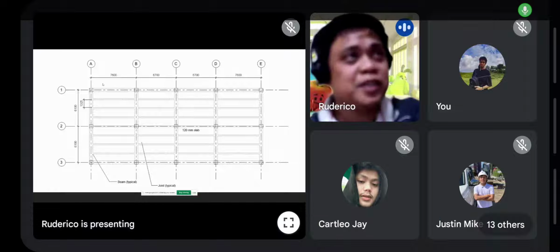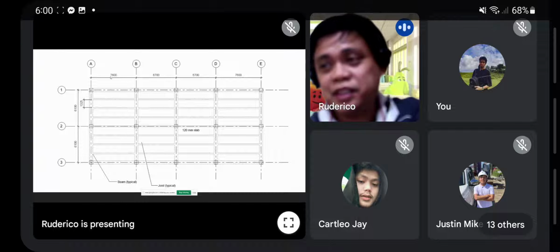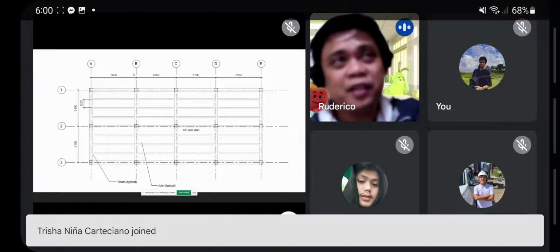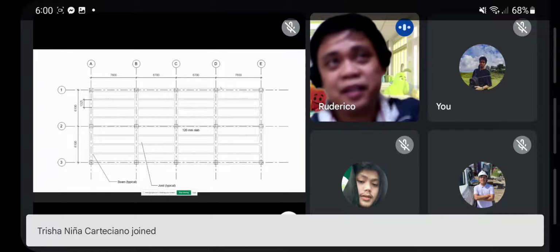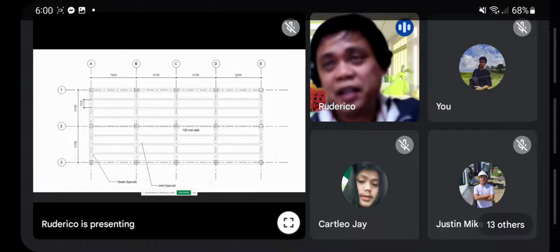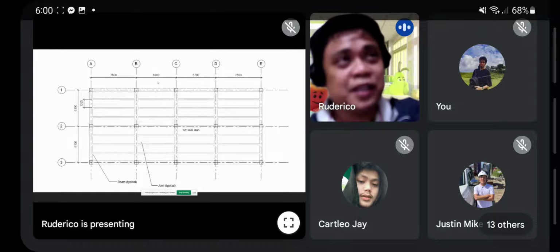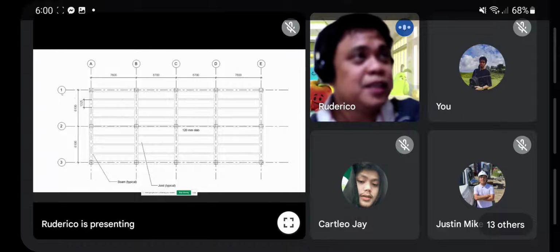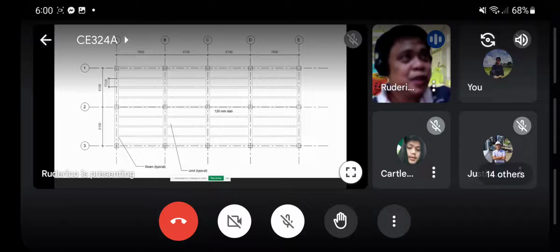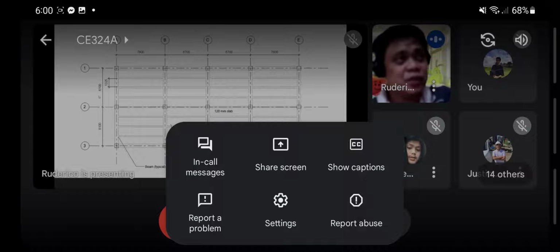Section, our spacing is 7,600 millimeters from A to B. Then B to C we have 6,700, 3,700, and then B to E 7,600. Okay, so usually these are the base, column to column spacing, while in the Y direction we have 6,100 spacing, so uniform.